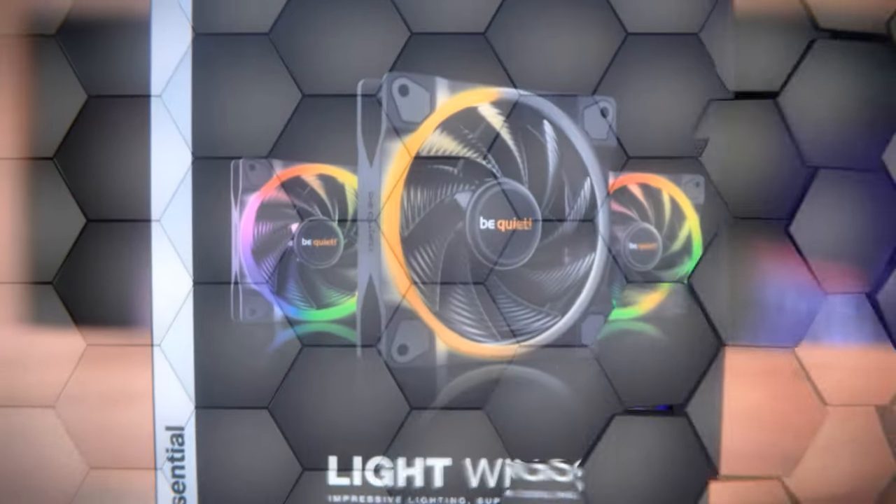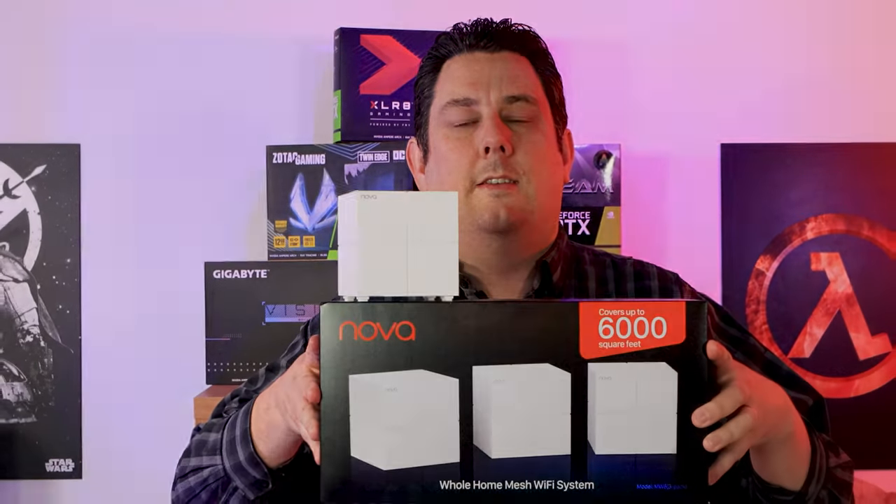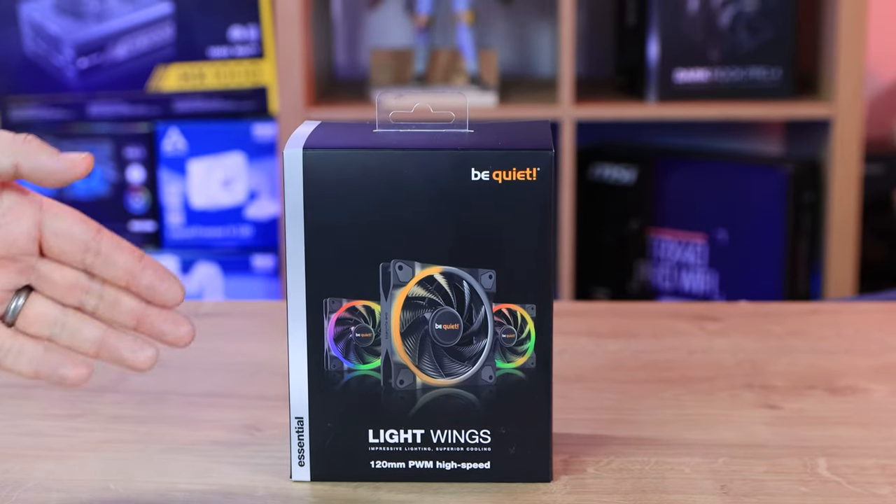Are you looking for a great networking solution? Well, Tenda has it all. Finding your BT router no longer has the power? Try one of these from Tenda. Wi-Fi on your laptop not working and you need a discreet solution? Get this from Tenda. Kids can't get Wi-Fi in the bedroom? You need one of these from Tenda. Looking for a low-cost solution to get internet into your home office? Get some of these from Tenda. For all your networking needs, trust Tenda.